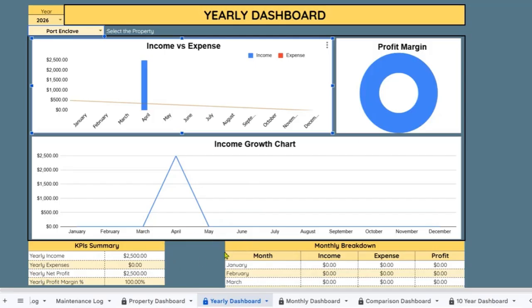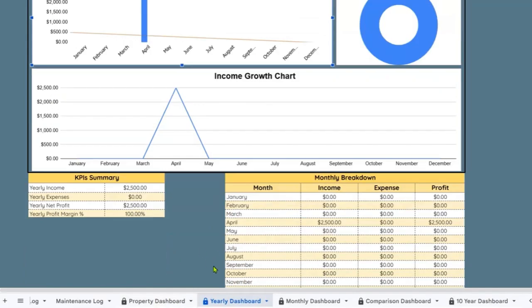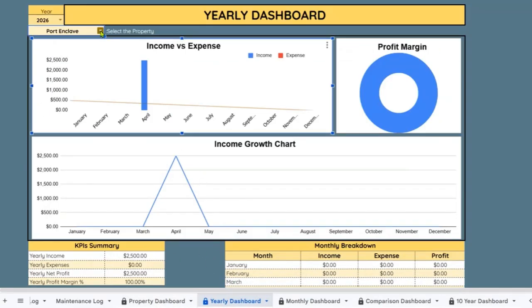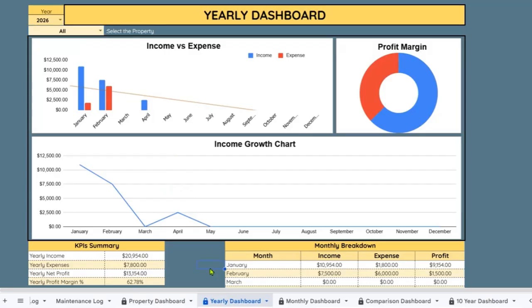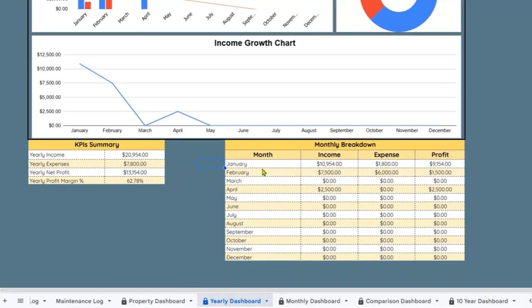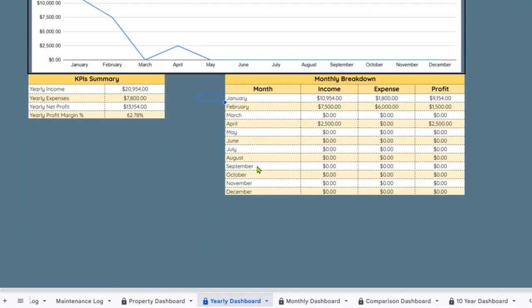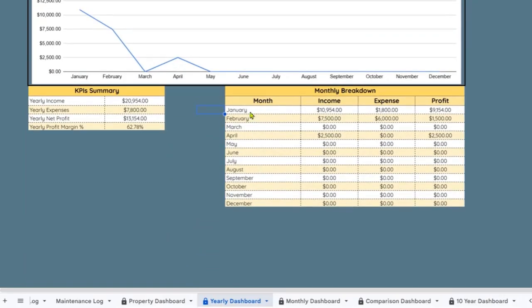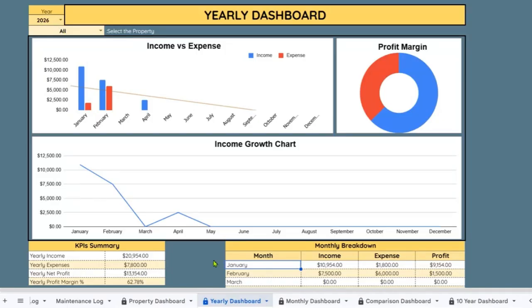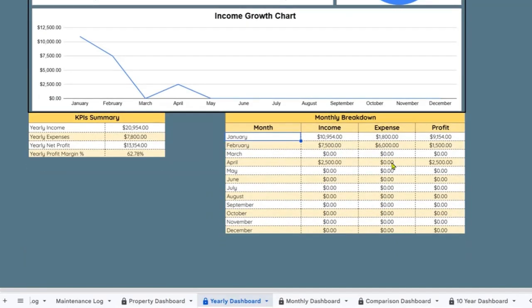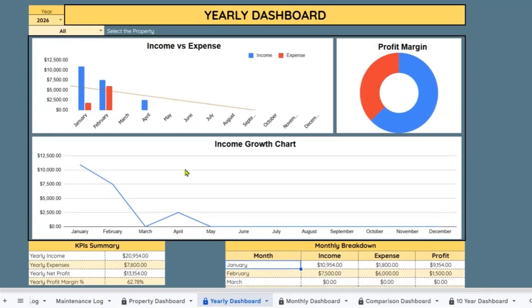Income growth chart, then profit margin, and here the monthly breakdown is also available. Once you select all the properties or a single property, the data will automatically show up for January, February, March till December of that particular year only, 2026. Income, expenses, profit, yearly income, yearly expenses, total yearly income, yearly profit, everything will be there.